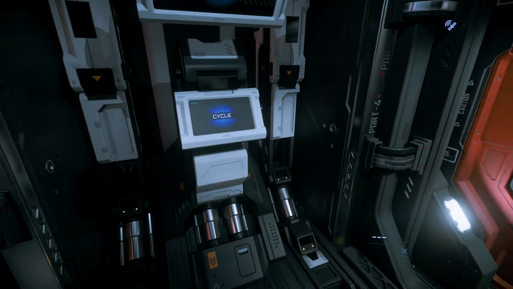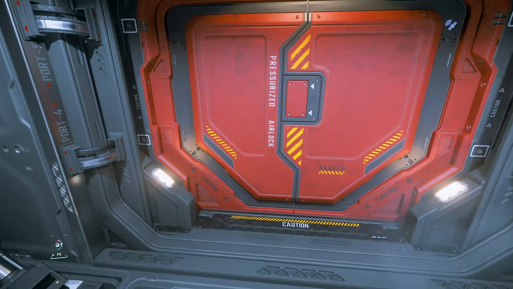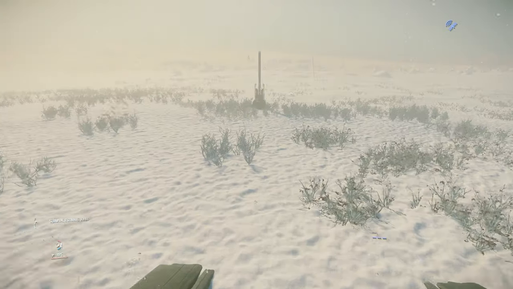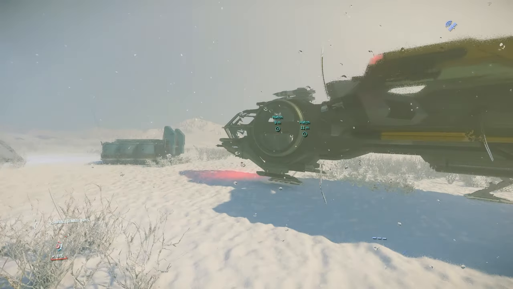So what we do is we've dropped that into the locker. And we're going to make sure we drop that on our ship. Don't forget to drop it on your ship, because I do that a lot. I always forget to drop it back on my ship.